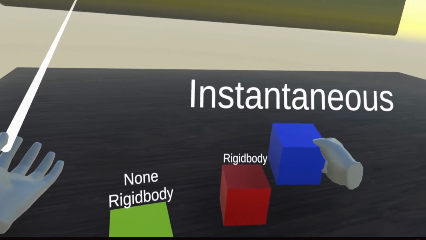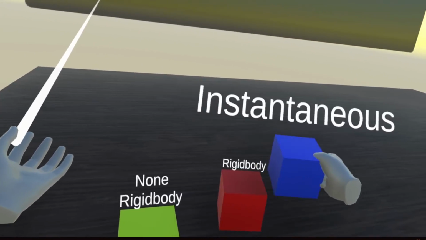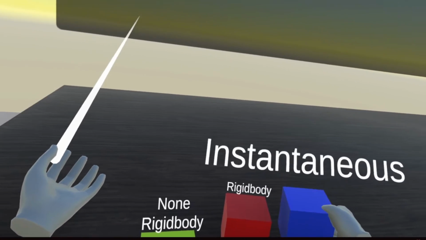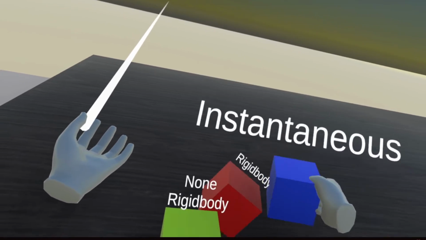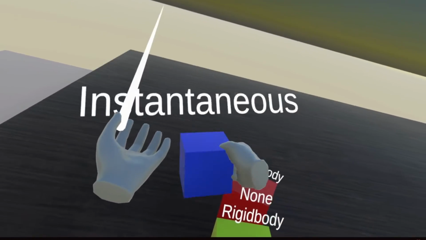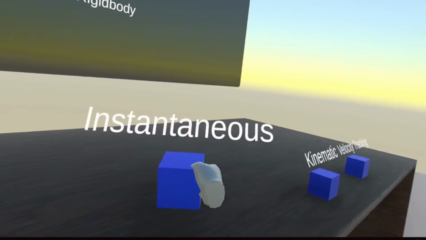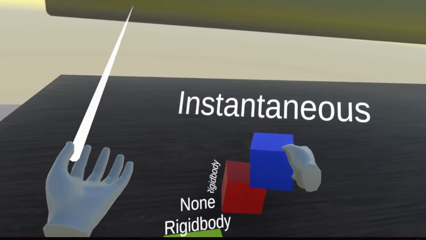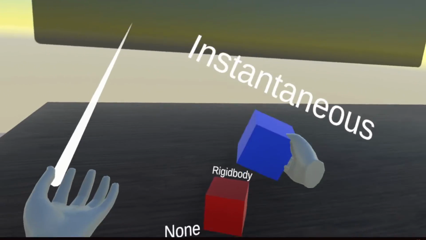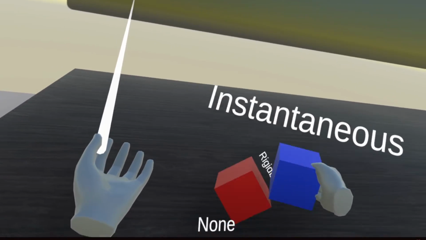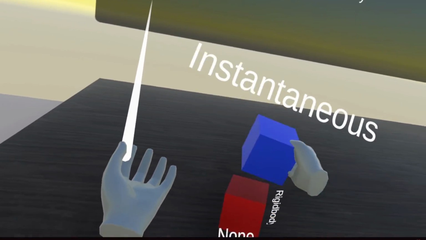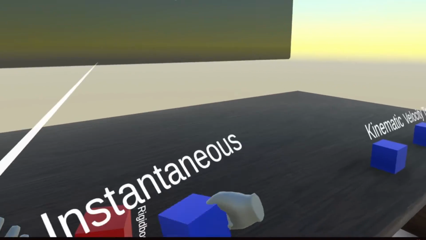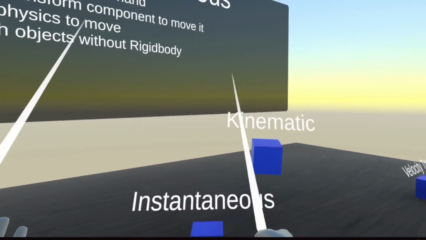But one thing is, because it's not a physics-based movement, it actually looks kind of strange. So it doesn't apply physics to this object. So the movement isn't natural, as you can see. So that's what this type of movement is. And then when we look at kinematic, you'll see the difference versus this. It's just not what you expect in real life. So it's not really that realistic, this type of movement, when you touch it to another object like this. So that's instantaneous. Let's look at how kinematic works.